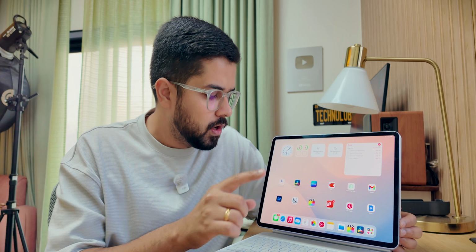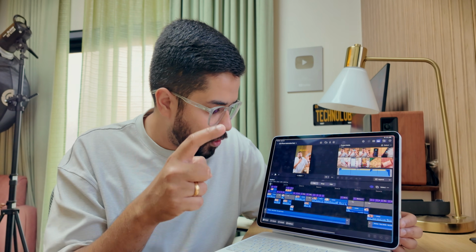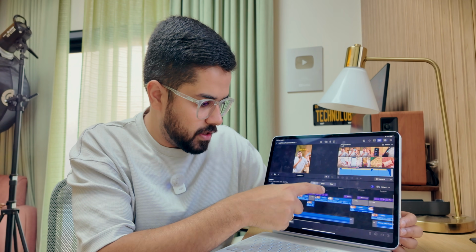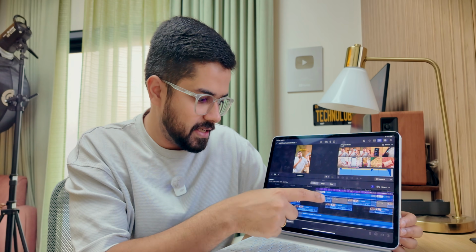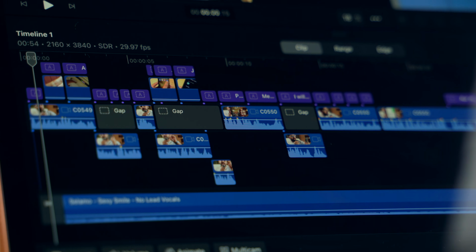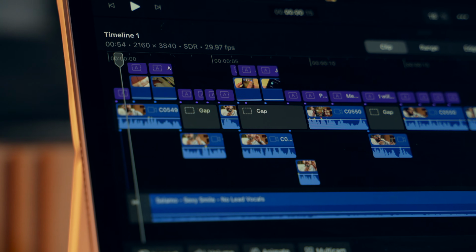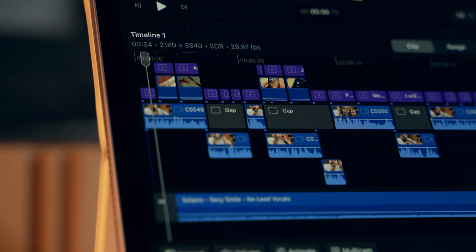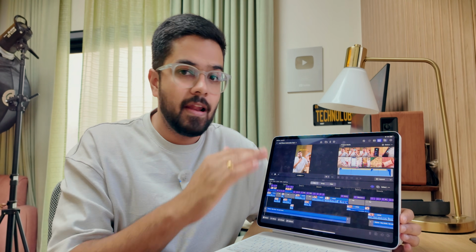using Final Cut Pro. So first of all, I will open Final Cut Pro and you can still see the timeline is still there, the project is still there. It looks really good. I like this timeline. So the fact that I could edit an entire Instagram reel that I did upload on my page is a very good thing. It gives me confidence that I can use this iPad when I travel, like only this iPad, not my laptop. And why am I doing that?